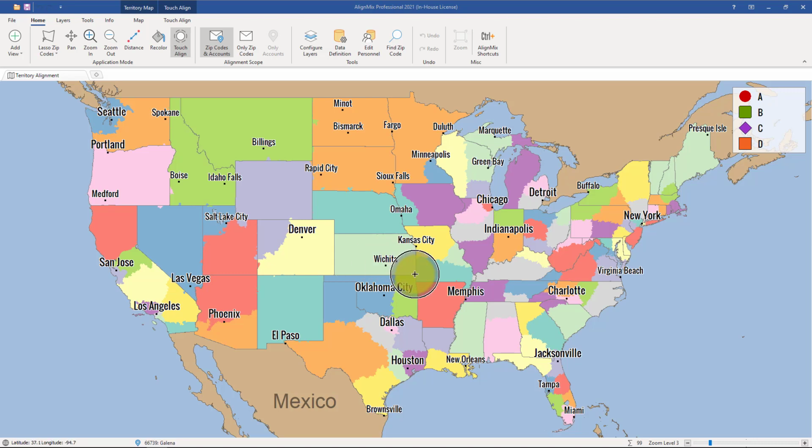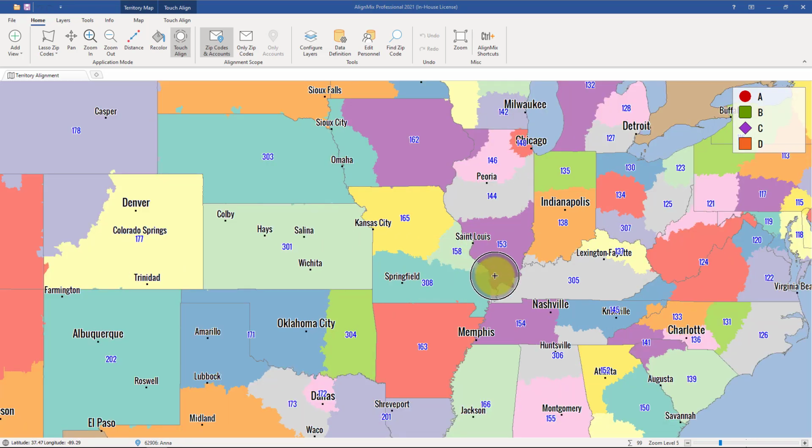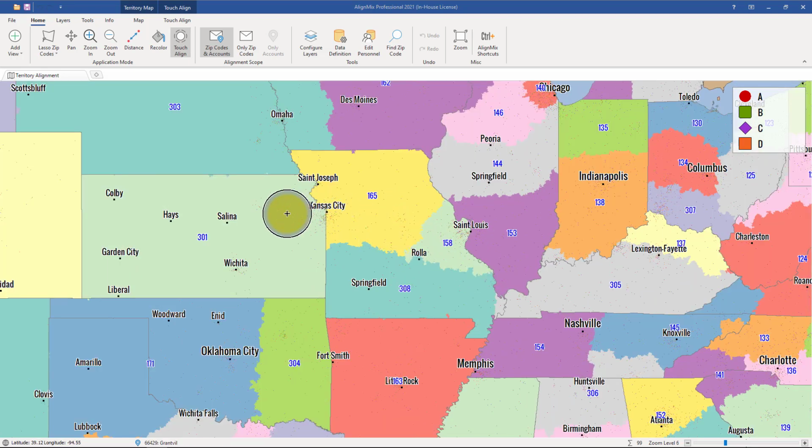So by default, you can see that I do have accounts imported based on the ABCD segmentation in the top right, but in this zoom level, which is a zoom level 3, we don't see any of those accounts. But as I zoom forward, you'll see other things start to appear on the map. Like right now, we've got the territory ID appearing at a zoom level of 4. If I move forward a little bit more cities are appearing. And now you can start to see the little icons representing all of our sales accounts start to appear.